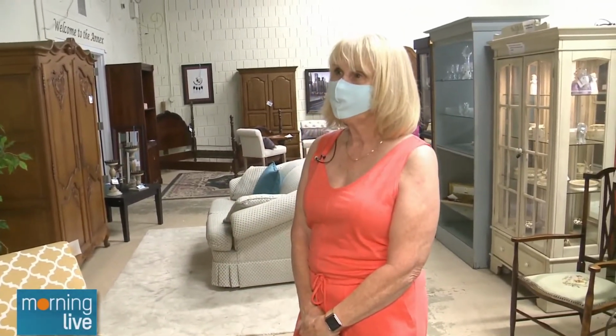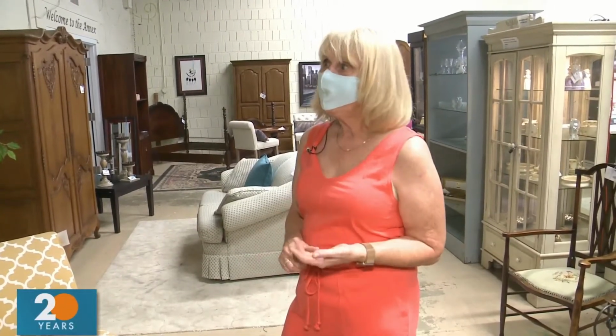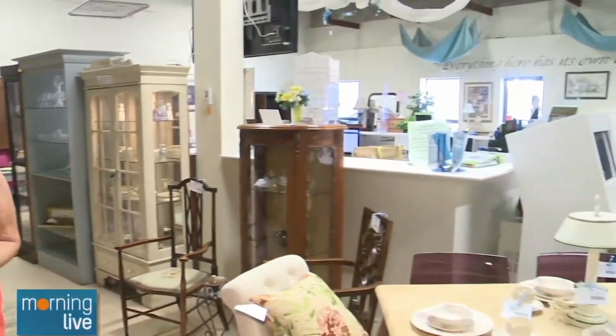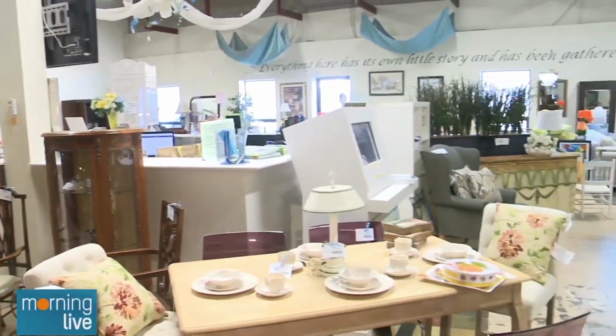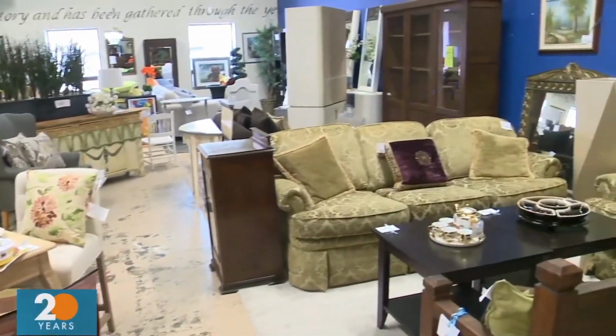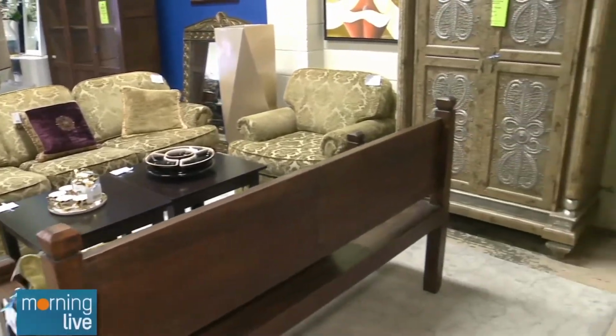Thank you. Difference between Hamilton, Oakville, or any of the locations? Well, this is the largest one. But really the difference is this one probably can host larger furniture because it's bigger spaces. But basically, it's the same thing. Same inventory in all the other stores. But once again, the neighborhoods create what it's going to be.